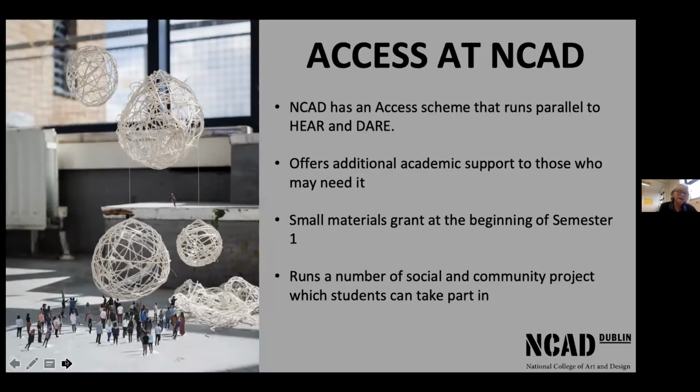And we think this is a really fantastic foundation for our students, because we know that you learn not just by yourself, but you also learn looking at the work of others and knowing the difference between yourself and other people. We find also that people grow in their knowledge about art and design in their first year. So you may find that there are specialisms in art college that you never even thought of engaging with. And there's people with abilities that are quite different from your own. So it's really, really useful to engage in this open learning at the very start of first year in NCAD.